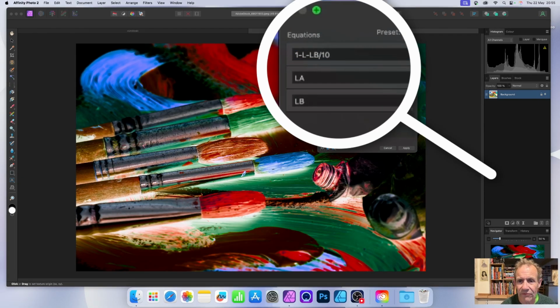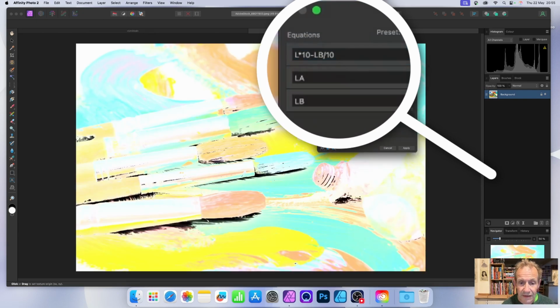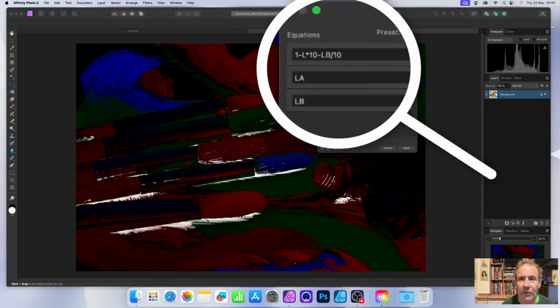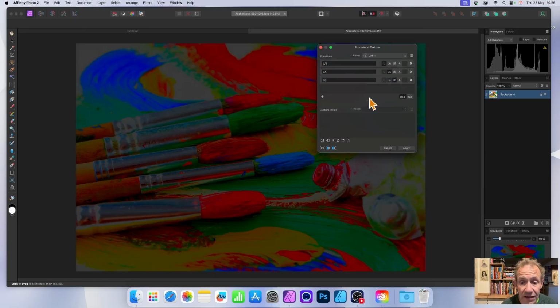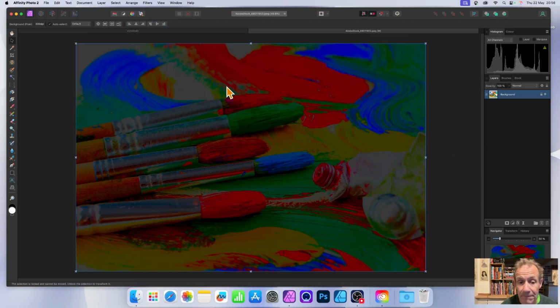Less so, very subtle. You can see you can also go here L times 10 and basically blast out the image. Again, you could always go with 1 minus, and you're going to get obviously a darker effect there. So you can see lots of different color effects can be created from this. So L divided by 4, let's just go with something like that. Of course, once you've got it, you can then apply it. So click apply and you get that.